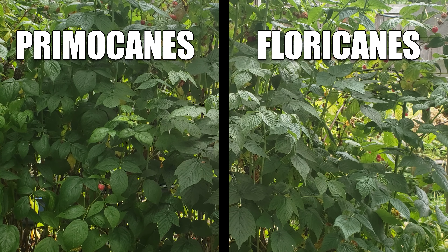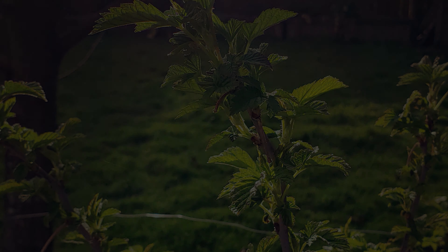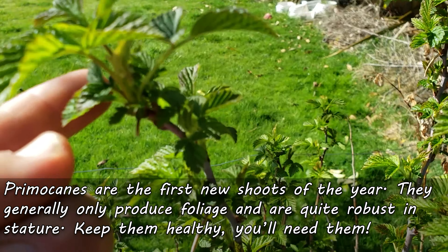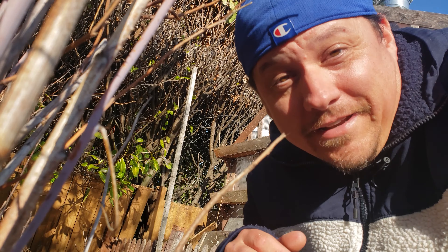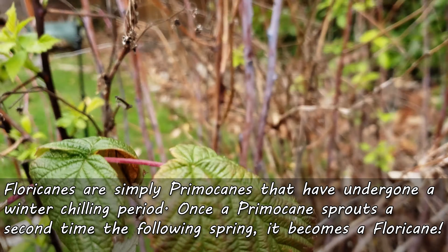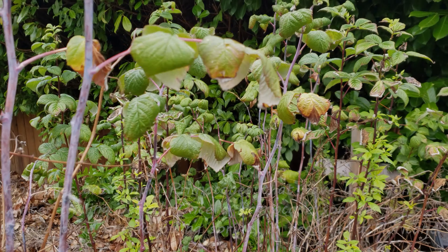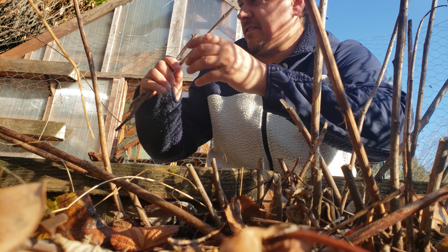Prima canes and flora canes. Both types of shoots are vertical upright extensions known as canes, and both can actually flower and fruit — although in the case of prima canes, that only occurs in certain varieties. Prima canes are the first shoots to come up in the spring, and they generally only produce leaves. These shoots grow all summer long and then go dormant when winter comes, turning into next year's flora canes. So prima canes and flora canes are the same shoot, separated only by age. It's the vernalization and chilling of that prima cane that stimulates it to produce flower buds, turning the once foliage-only shoot into a fruit-producing powerhouse.